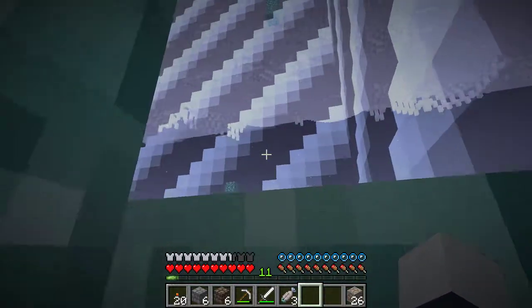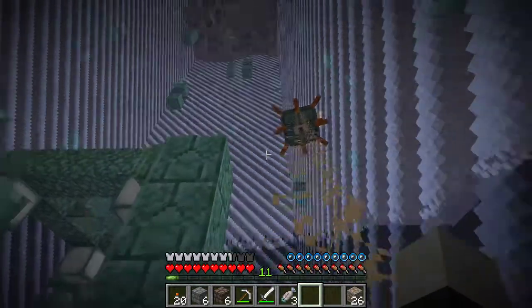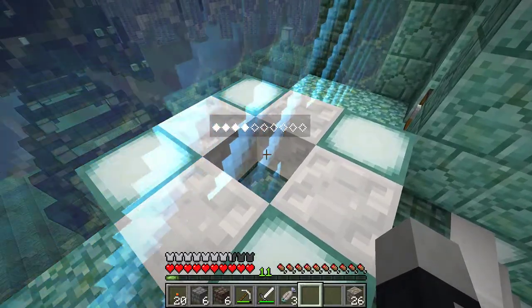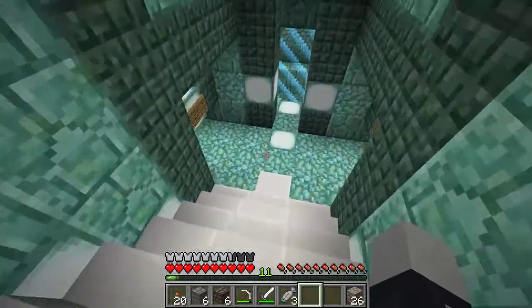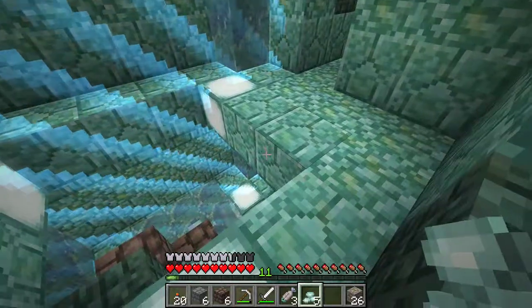Let's see how... Can I go up this way? Yeah. There's just a lot of bad things up there. I think it's done going up right now. We just need more. Oh, you know what? We could break these. Break these, give us more crystals.